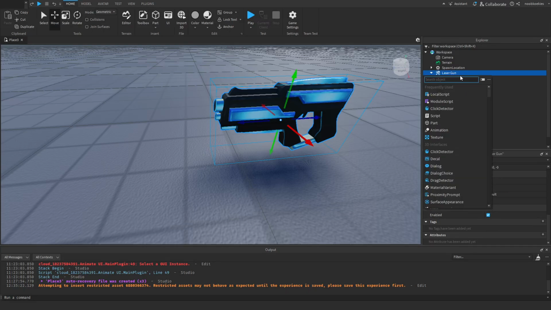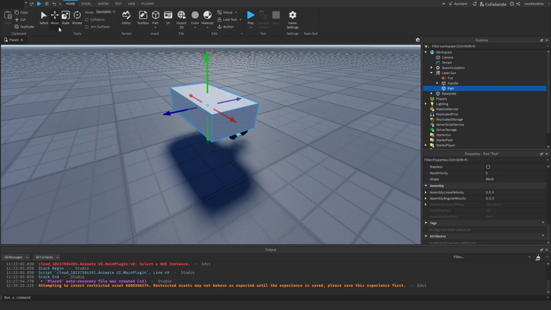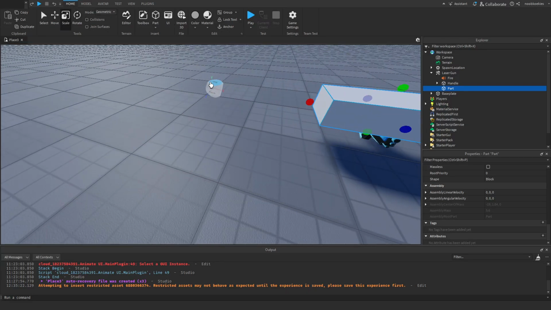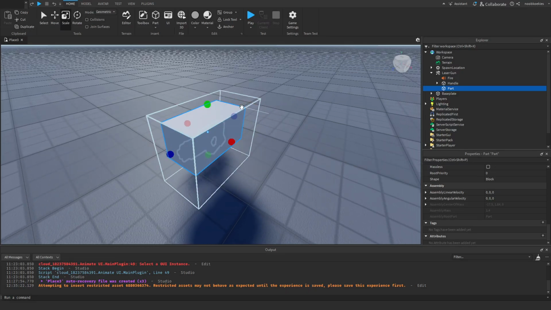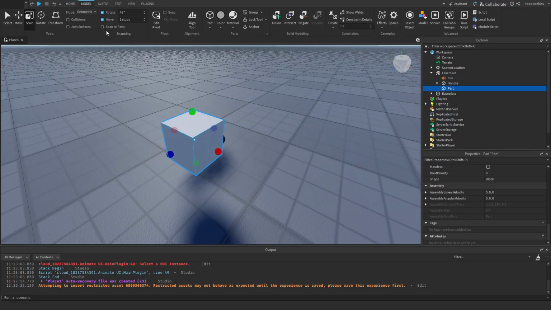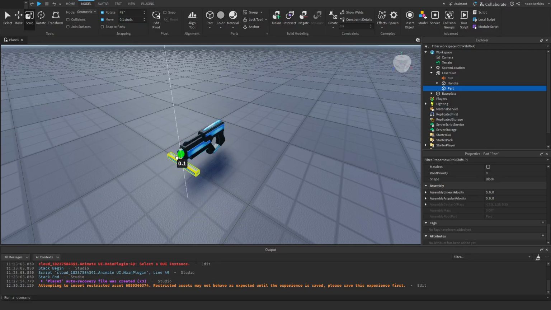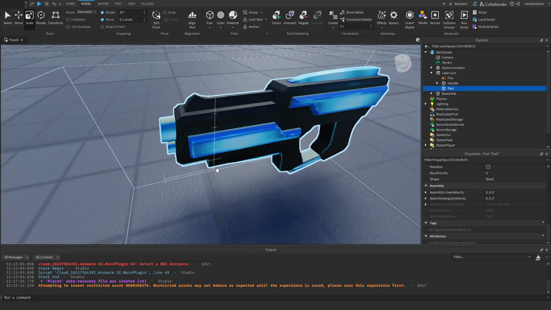Alright, just insert a new part into this. Then scale it down. Get it to like 0.1 by 0.1. Yeah, this is good.